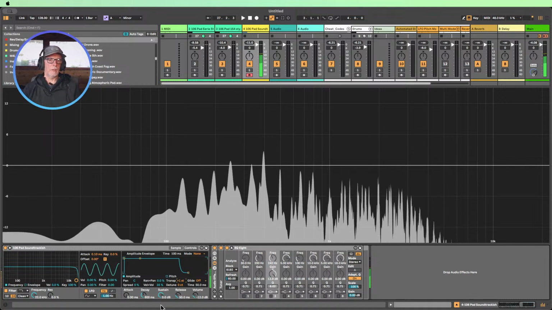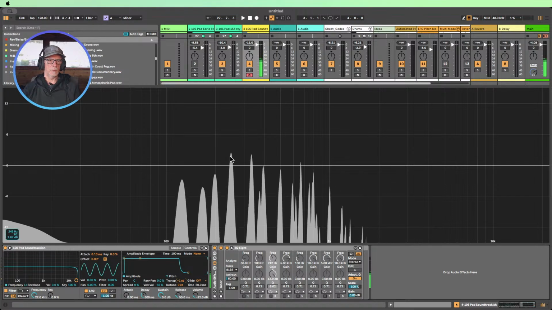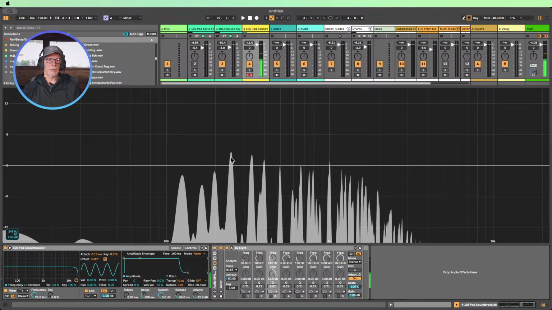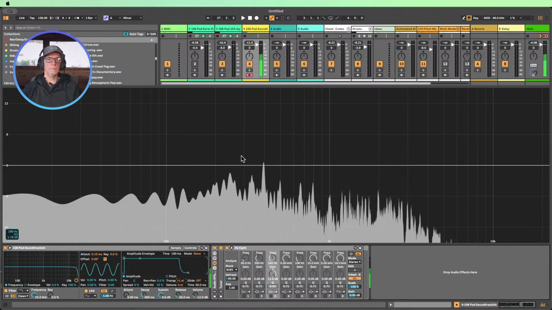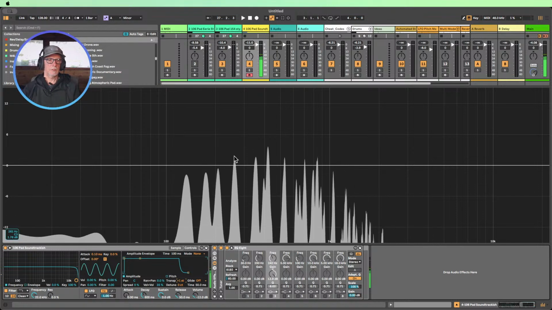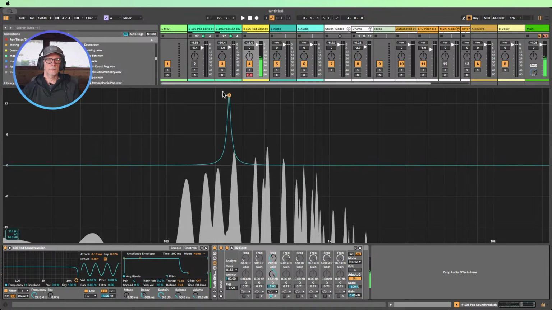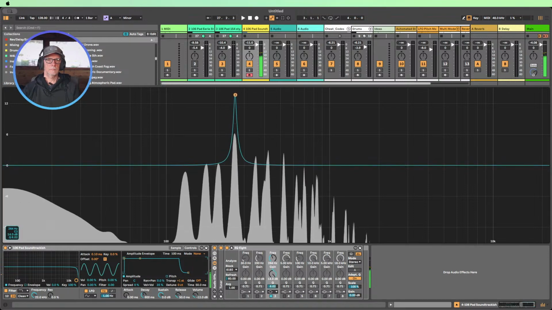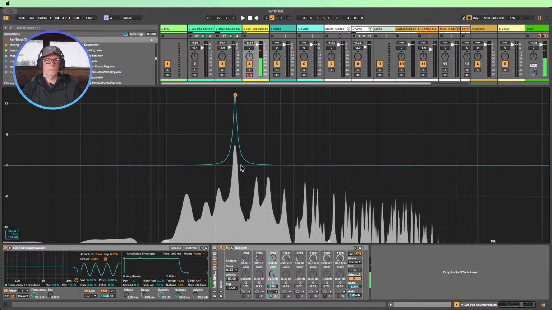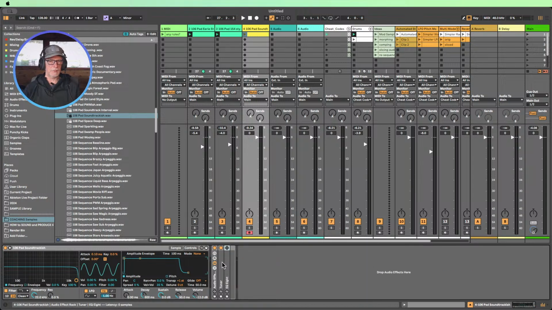So I'm pretty happy with that. I'm now tuned to a C3, taking this little note in here, pitching it up a semitone. And when I play a C, which is here, as you can see, I'm matching down in the bottom corner there, a C3. So we now know if we're going to play that up and down the keyboard, we're going to get a C when we play a C, and we understand that's what's going on, which is helpful.